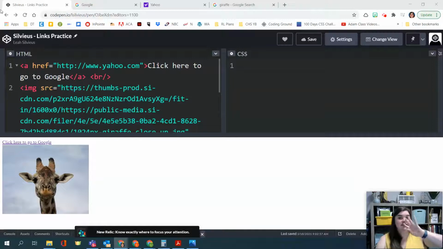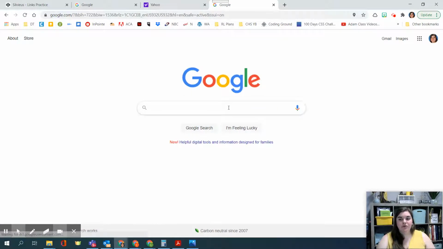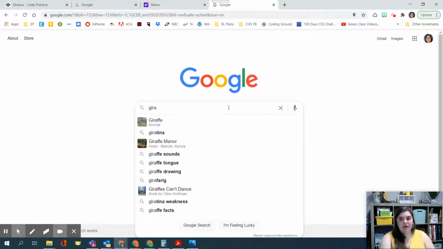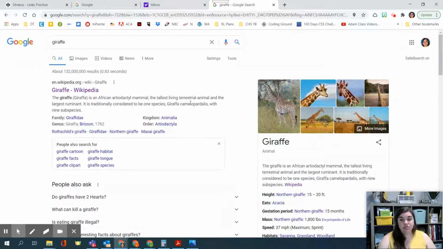There are 4 states to a link tag. We kind of talked about this when we went to Google and we were looking at different websites, right? If I go look up giraffe, you can see that I have a link state where it's just blue. I can hover over it and that's going to give me that hover option. And then we have the visited state where I've already been to it. And then we have the active state where I'm physically clicking on it, which in this case does nothing.